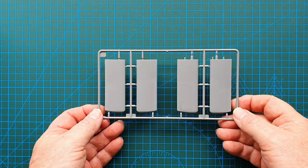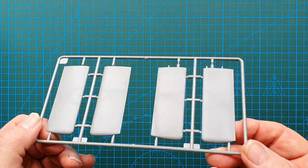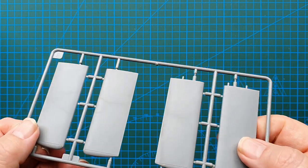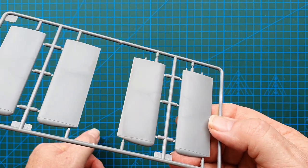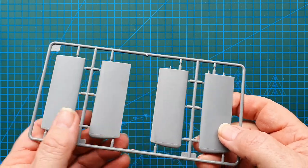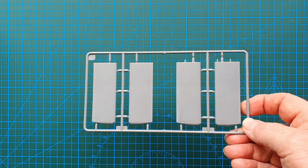Next sprue we'll look at is this one. Very simple. This, of course, is your wings. Now, there's very little to be seen as far as panel lines on the wings, which is the way it was. You can see some flow marks in the plastic, but I can't feel them, so they won't show up once this is painted. All right, so very basic, simple sprue, that one.